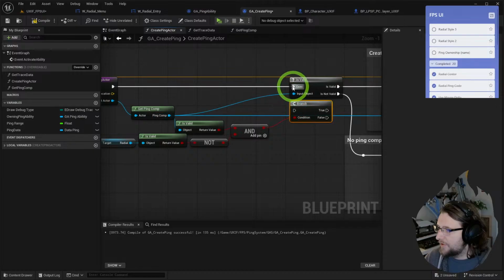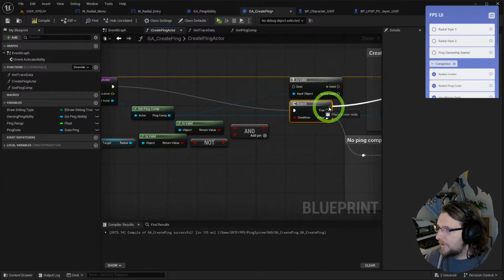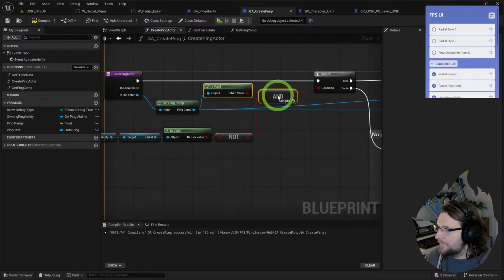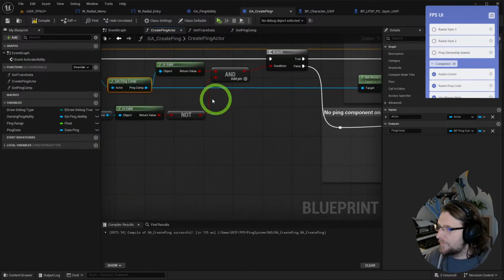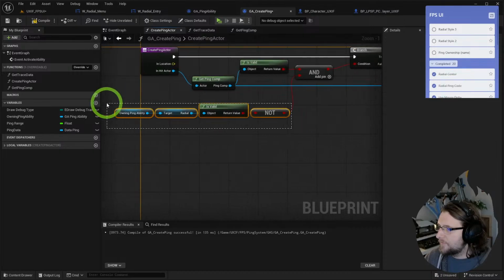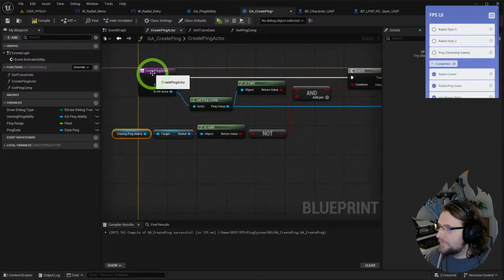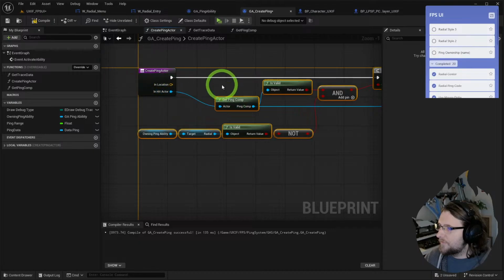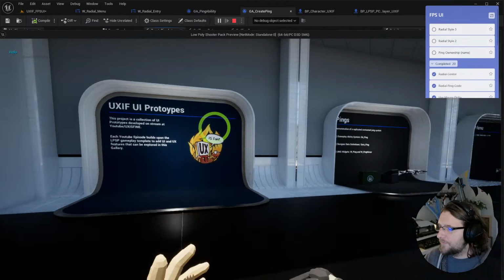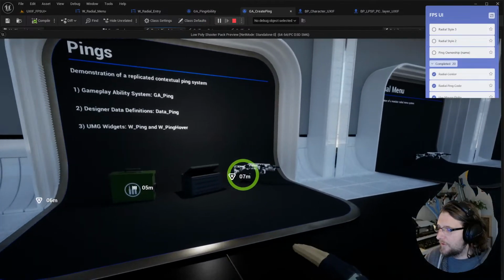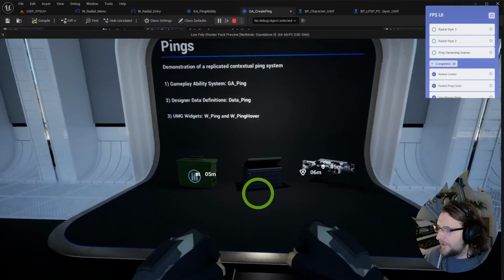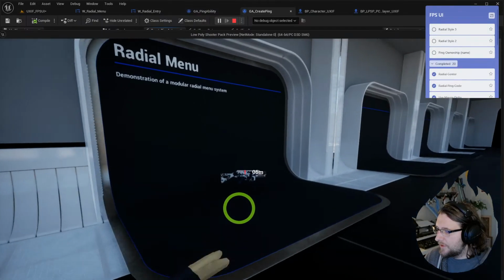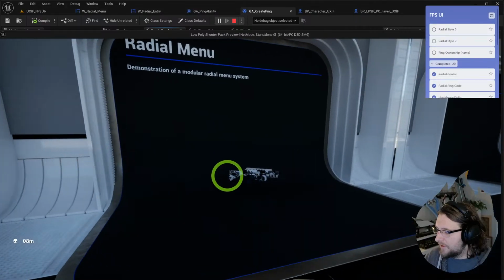Which I will change to a branch. Let's try that. 1, 2, 3, 4. Radial menu, enemy, this, star, cool. This one, ambush, tap, tap. Okay.